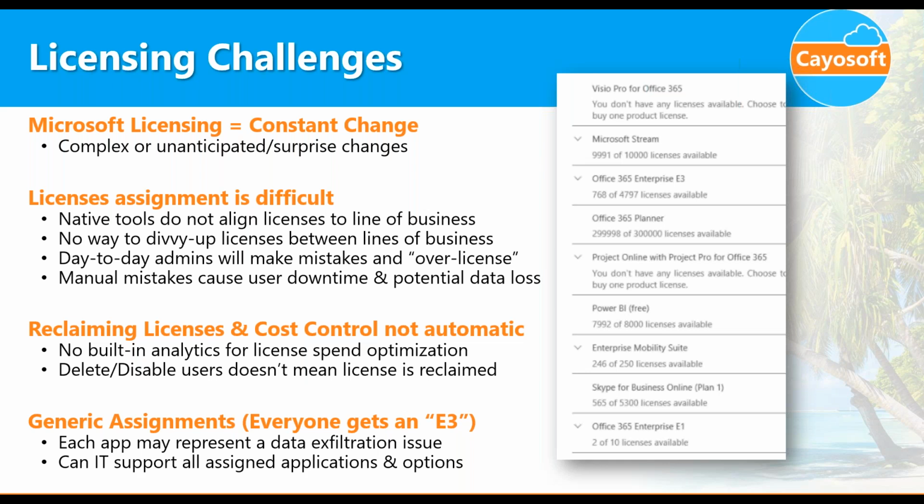So what makes licensing so difficult to manage? Well, native tools don't align to your business, first of all. It's like you see everybody and you now have to go in one by one and assign licenses, or you have to pay a lot of extra money and do these what we call GBL license assignments. And there's some issues there as well we'll chat about.